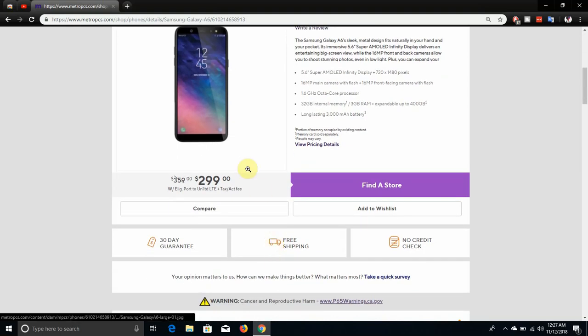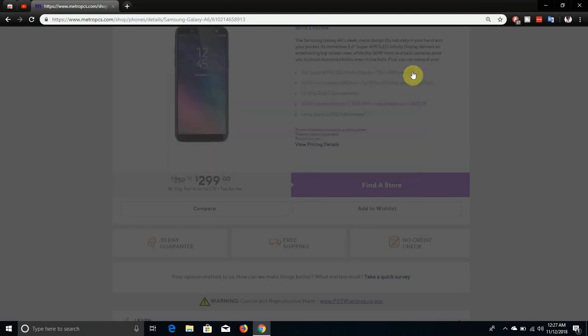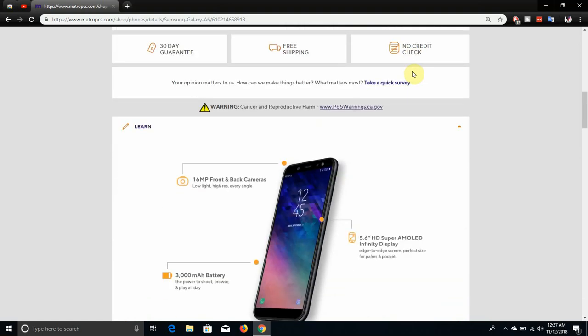So like I said, the A6 is $299 with port-in. So full retail price $359. All in-store rebates and stuff like that, when you switch, $60 off. So if you put your number over, you get this phone for $299 if you port in. So that's pretty nice. So not bad, you know. Pretty good price for this phone, you know. Not too bad. This is a mid-range phone, not too bad.